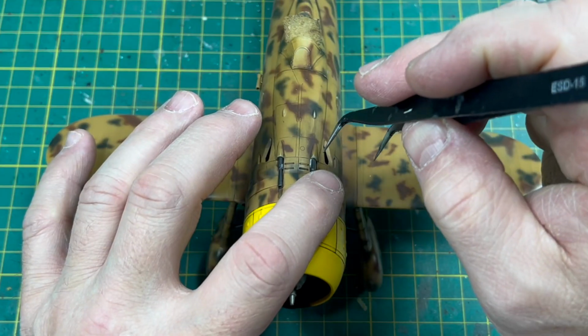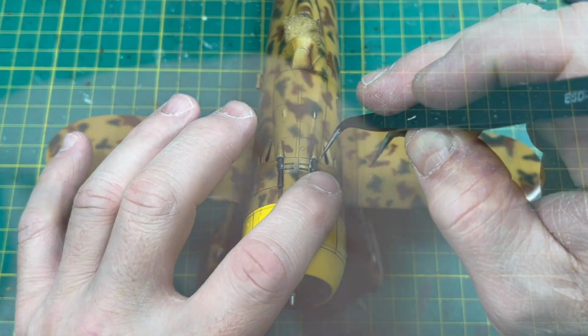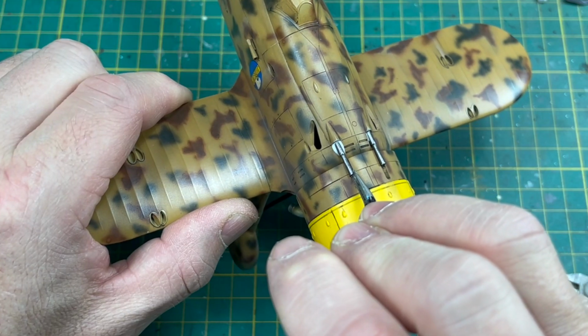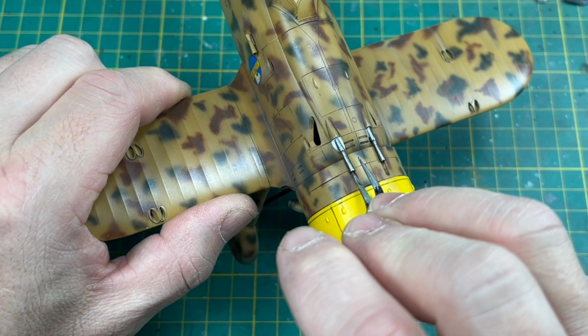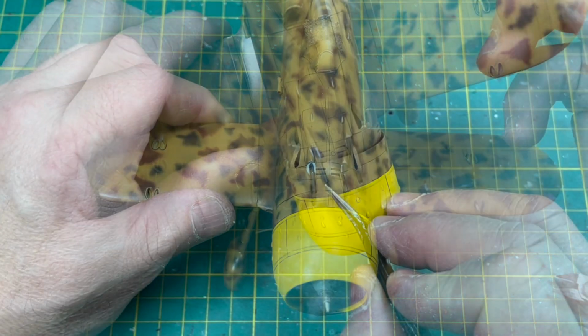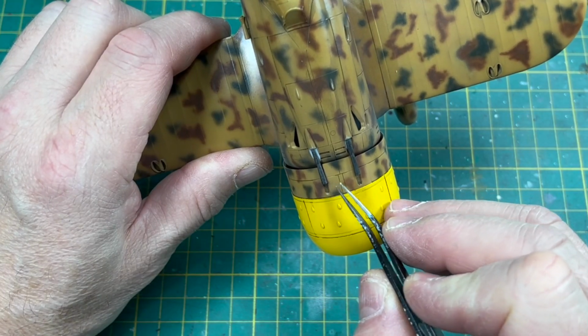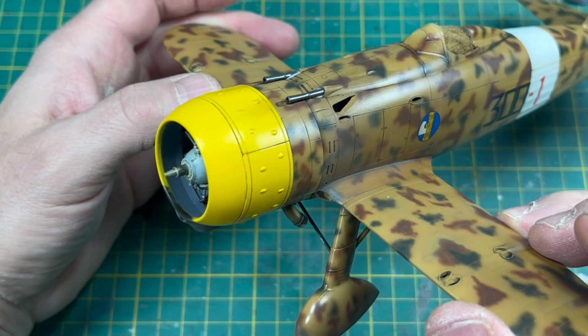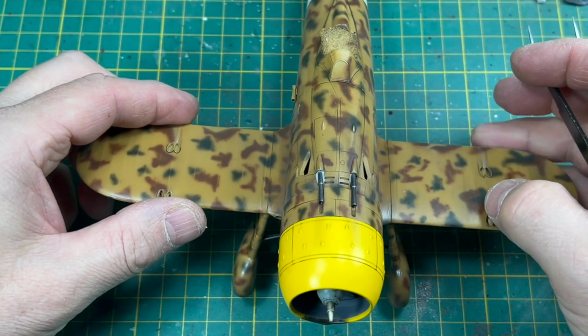These are the guns here. These are the machine guns, just PVA'd in. I didn't want to make a mess with obviously extra thin or super glue, so I thought the best thing was something easy like PVA, easily wipe it away, and then go and finish off quite nicely.